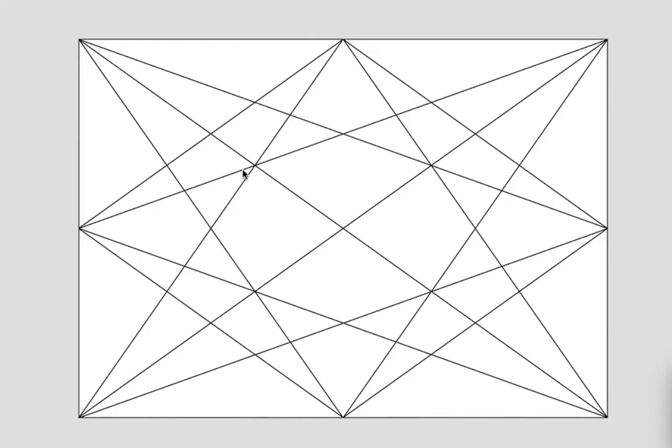I appreciate it. So today I want to talk about the rule of thirds. And the reason I want to talk about the rule of thirds is because I came across a video a few days ago that was basically criticizing artists and photographers that use the rule of thirds.